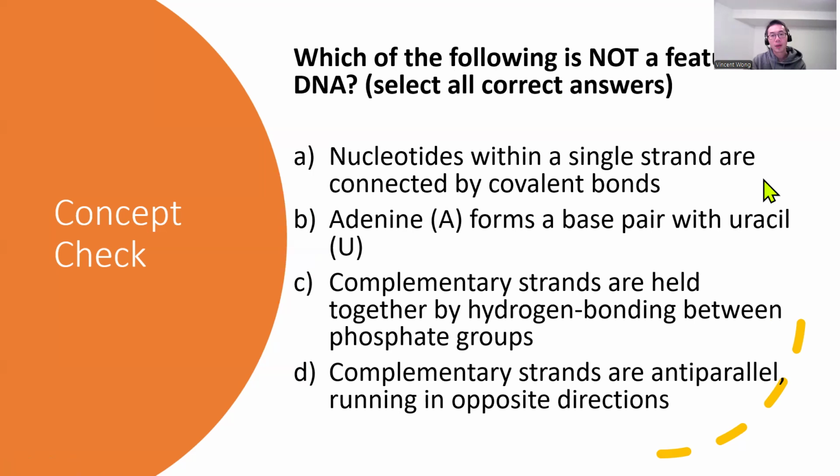Which of the following is not a feature of DNA? On the quiz, there will be some questions where there are multiple correct answers, and you have to choose all the right ones to get full marks. It could be something like this. You will know because the question will say it has more than one correct answer, and you can actually select more than one. For questions with only one correct answer, it won't allow you to choose more than one. Anyway, we're looking for the correct statement here.